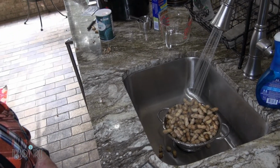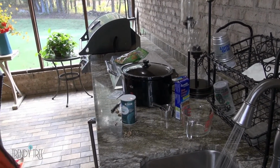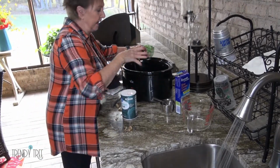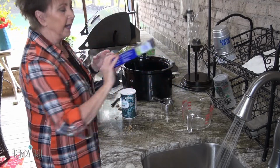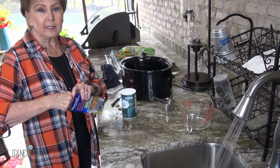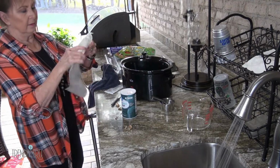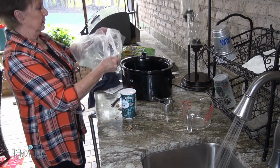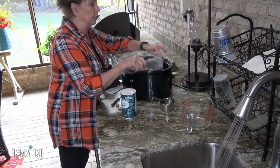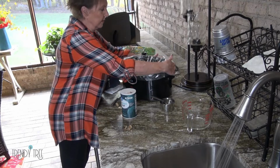Now while I'm rinsing those, I'm going to fix my Crockpot. I have just a large crock pot, and I have these slow cooker bags. If you haven't used these, you'll love them. It makes cleaning up your crock pot so much easier. So you just take one of the bags. Of course, boiling peanuts is not that messy, but if you're cooking a roast or anything like that, this really is a time saver. Just put that in there.